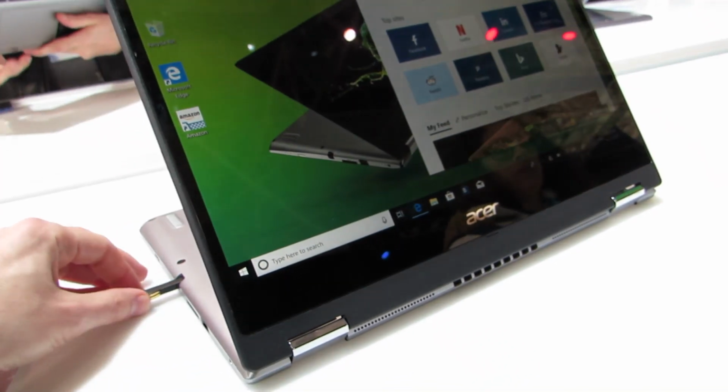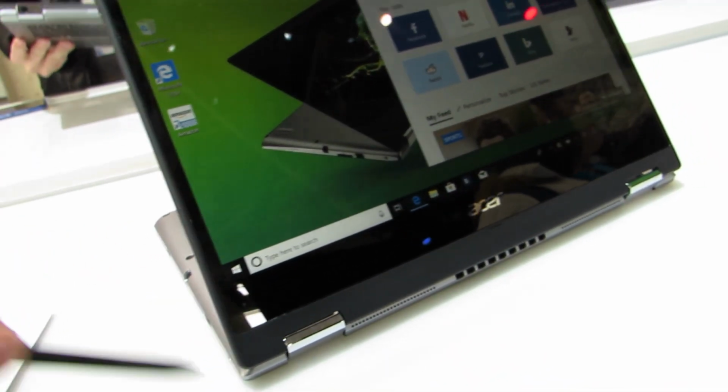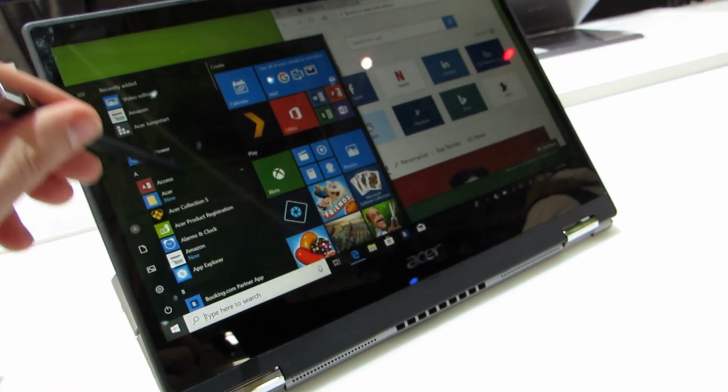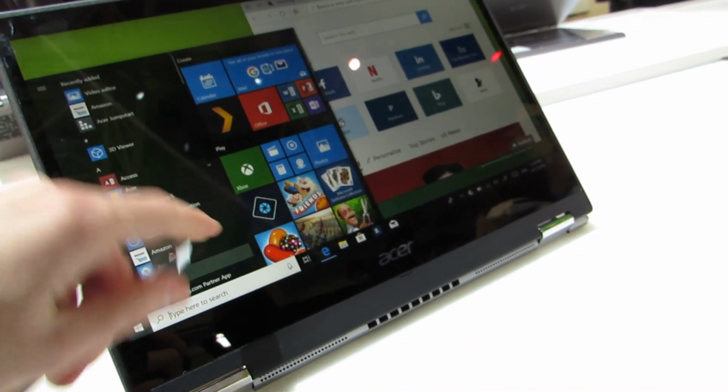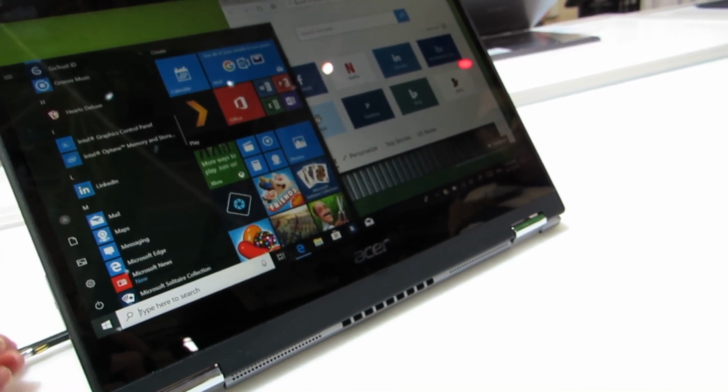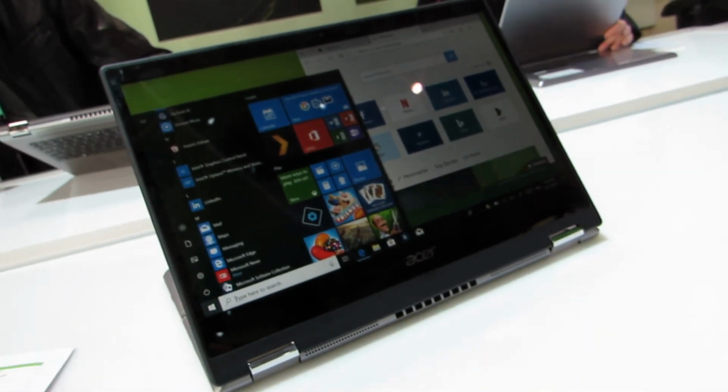It does have an integrated pen, which you can pop out and use for pressure sensitivity or to scroll, or basically use just in lieu of your finger, but it of course supports finger touch input as well.